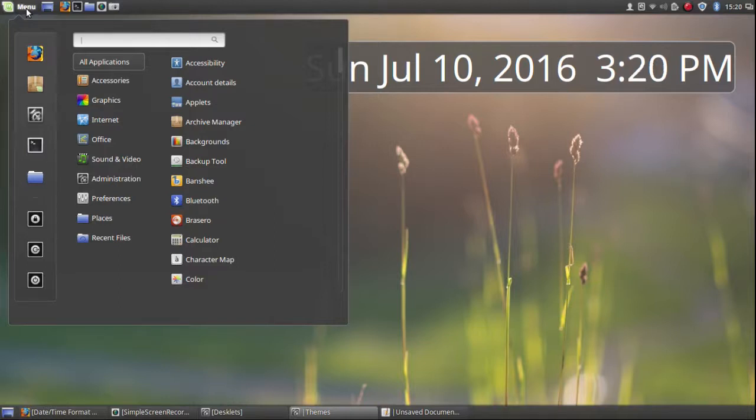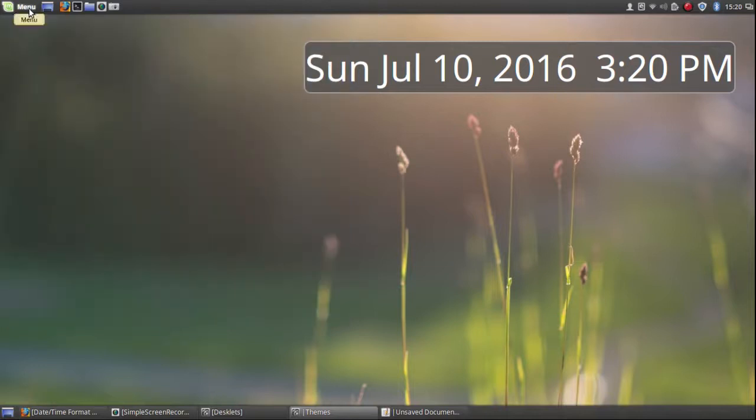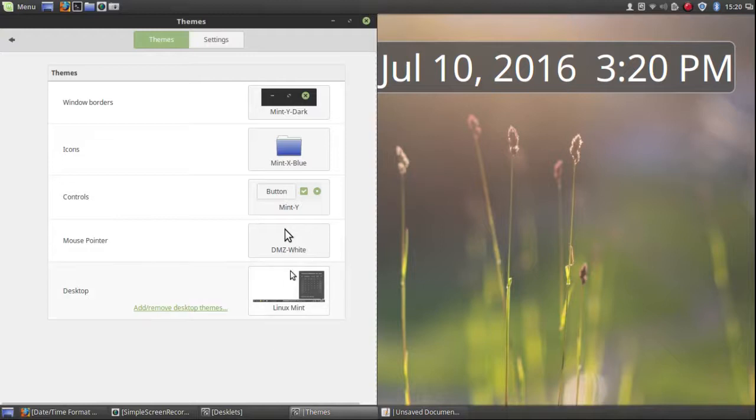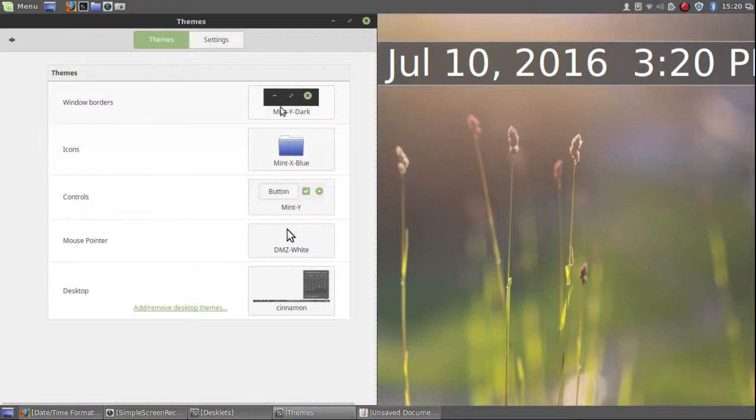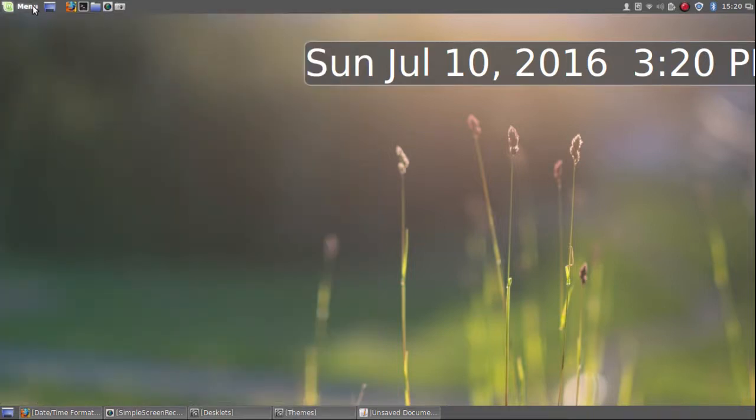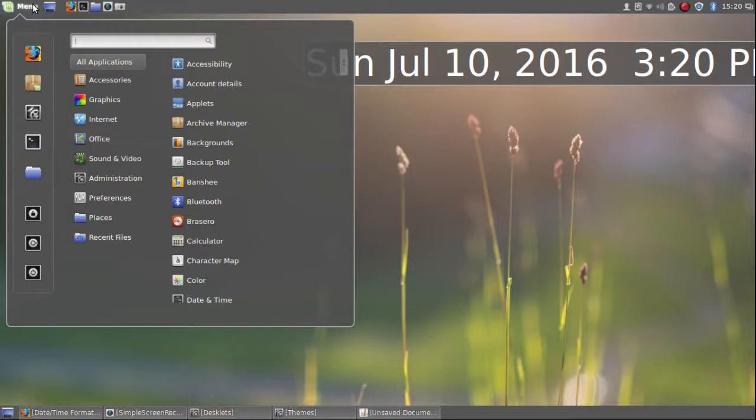I really can't tell the difference between Linux Mint and Cinnamon.